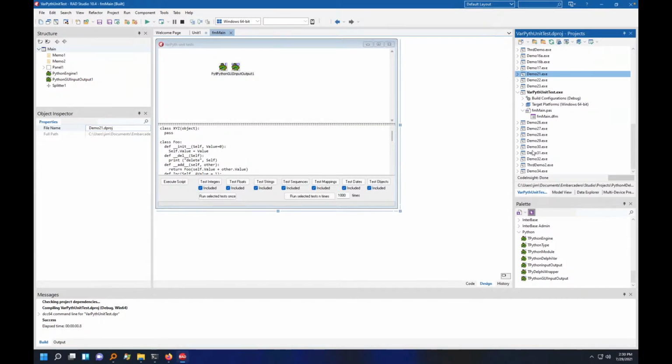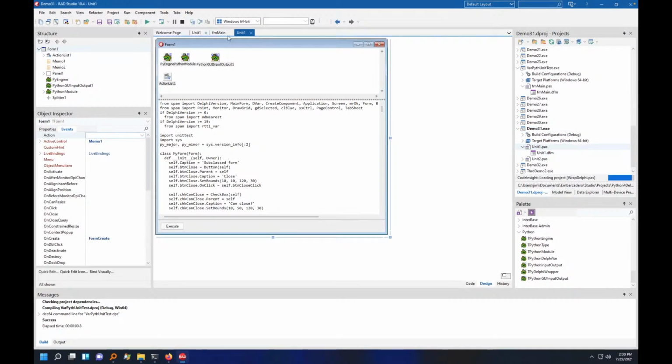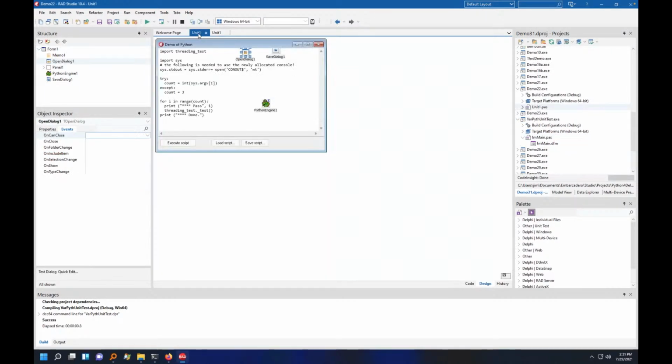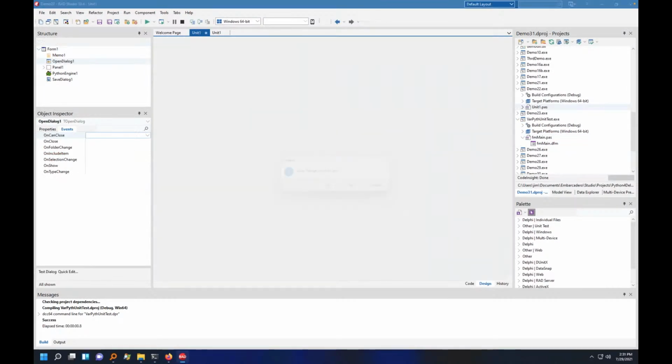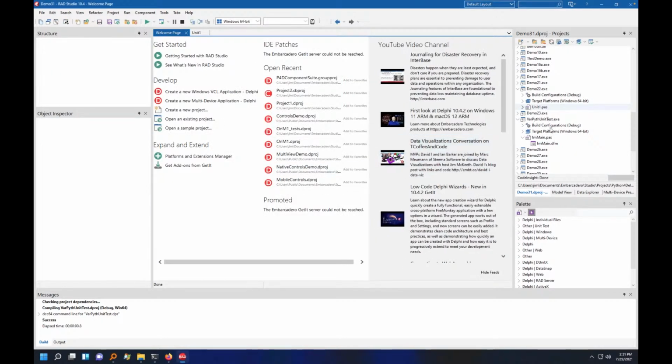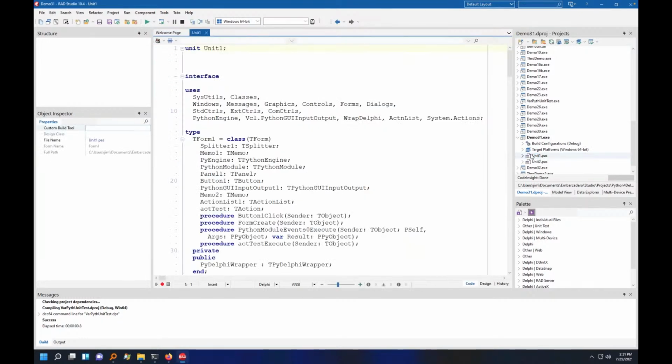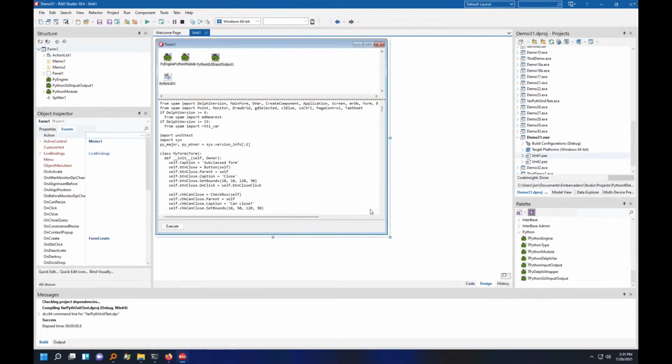Okay, 31. This is where I think it gets really interesting. So in 31 here in this one, it's importing the Delphi form back into Python, and then the Python script is interacting with the object that is the Delphi form.